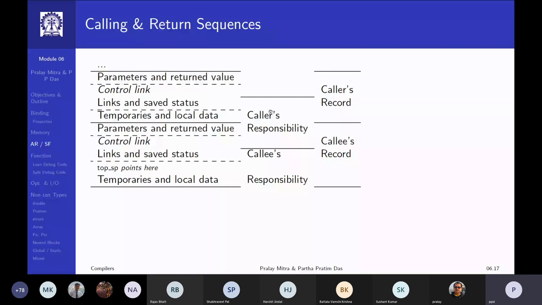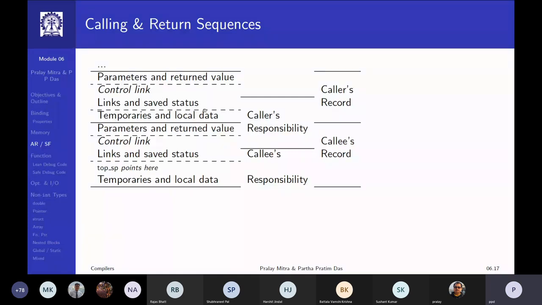Now in the middle, we are showing what the responsibilities are. This is the caller's responsibility. That is, the caller will have to take care of some part of its own stuff and some part of the caller's record. I'm sorry.